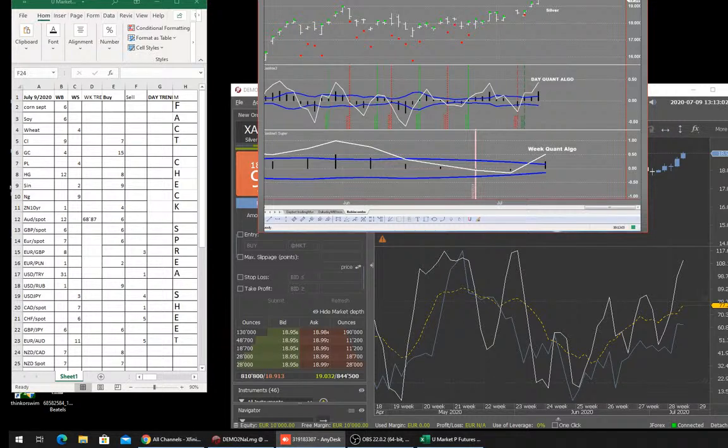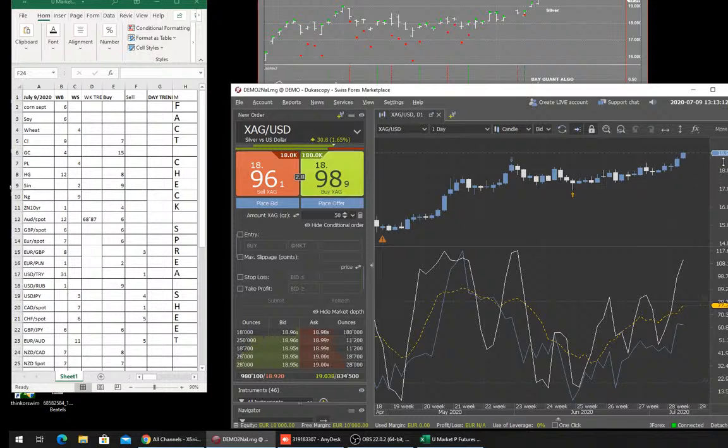Now this is September, so there should be a little premium to it. So it's trading at 19.38 on the futures contract for the carry trade, and the spot is trading at 18.96. So that's 42 cents of contango. That makes a little bit more sense, solely because it's a September contract, so it's got a couple of months. So there should be something there. But it probably shows more than anything else that the contango might be something well worth paying attention to.